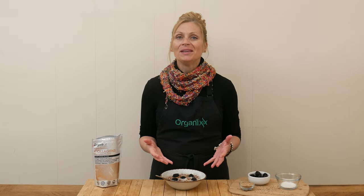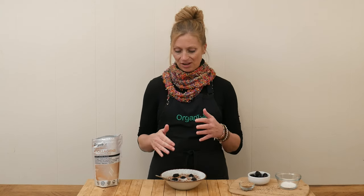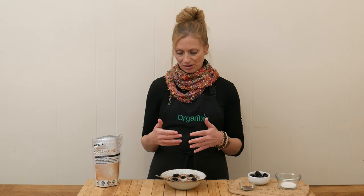Mmm, I love that it's warm. So if you've had chia pudding before, you know kind of the consistency that it's going to have, but this is warm. It's delicious. I love the flavor of coconut that's coming through because I used some coconut milk, and along with the shredded coconut it is really nice. You can really adjust the flavoring of this — you can add a bunch of different spices. Maybe some cardamom would be good in here too, or some ginger to really warm it up.